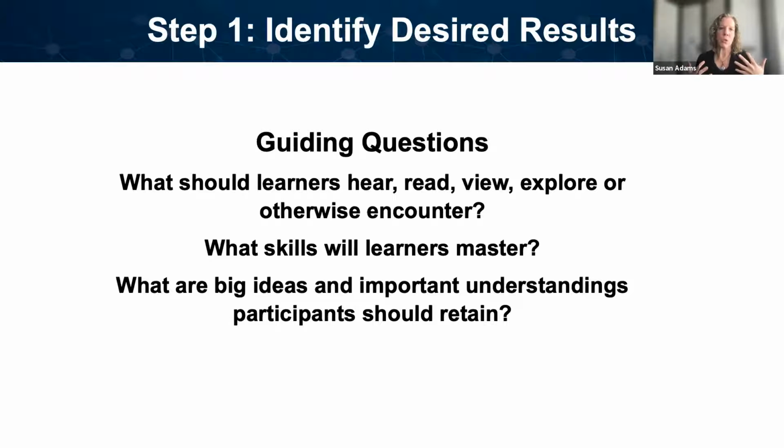And what skills will learners master? And what are the big ideas and important understandings participants or students should retain? I often ask faculty, what are the essential questions, both of the course and maybe of this particular module. So going at the course level and actually at the module level is a great way to cognitively signal to students where you're wanting them to get to, but also signaling to them their own thinking process to get to the mastery of learning that concept.